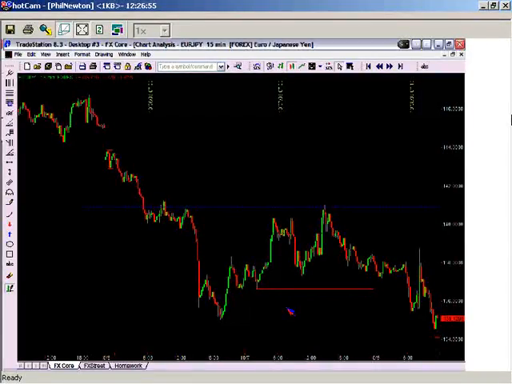But what we're seeing at the moment, given the current economic conditions, is 2 and 3 times an average day's move on a regular basis. And some days, even 3 and 4 times an average day's move on things like the pound yen. It really is quite unusual price activity, but then it's an unusual time to be trading.